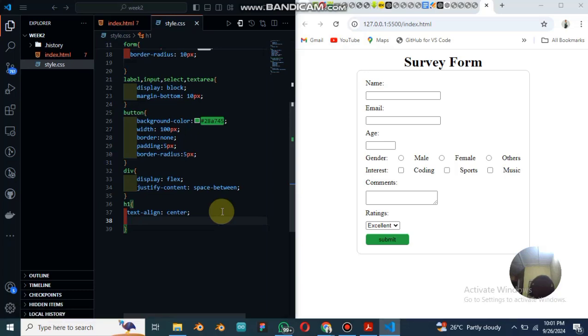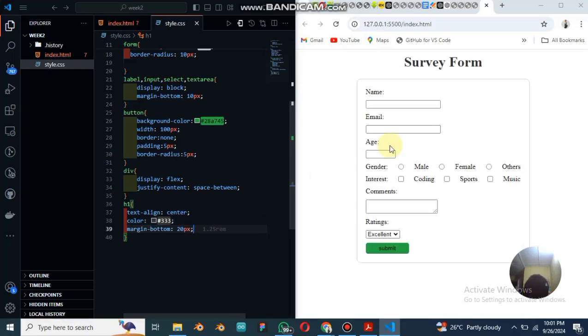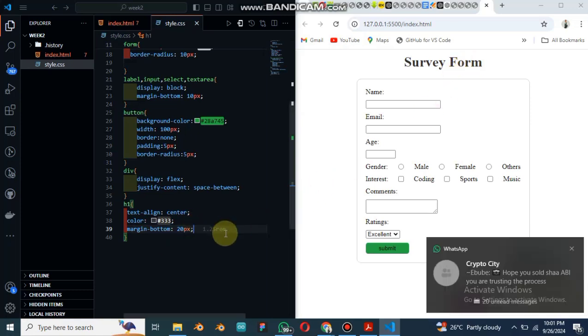I can give it a color. Give my h1 color 333. Okay. And this is the margin bottom, to space this.